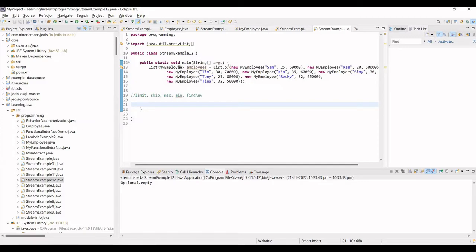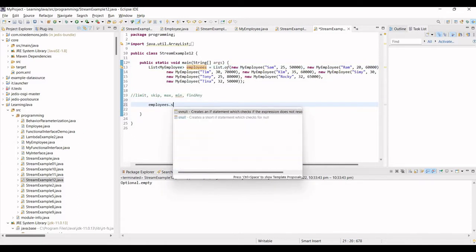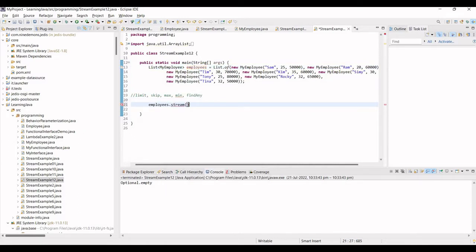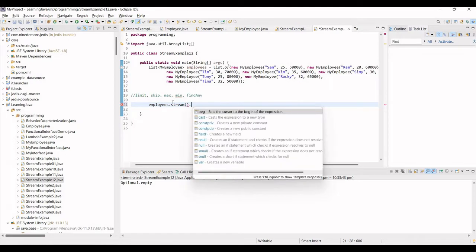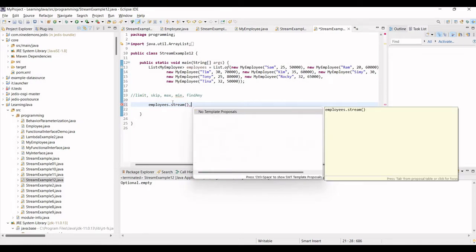So what I have is a list of employees again, and what I will do is first convert it to a stream, okay, and then there is a function called limit.